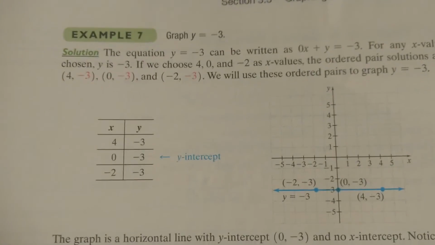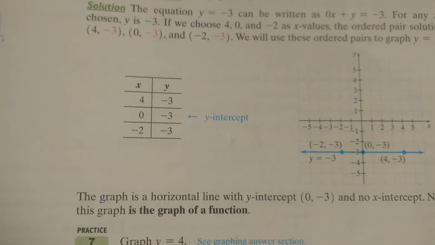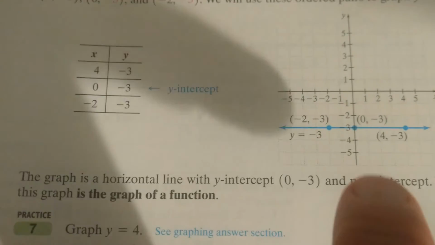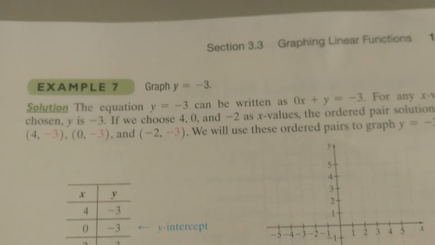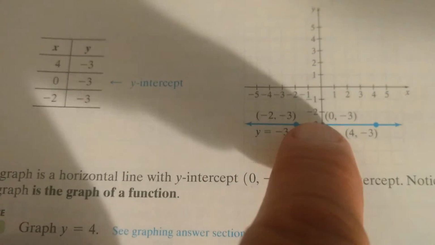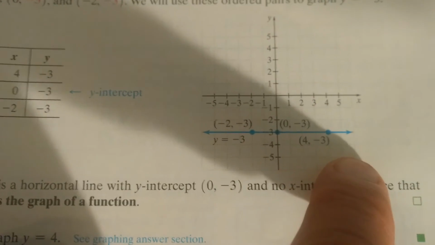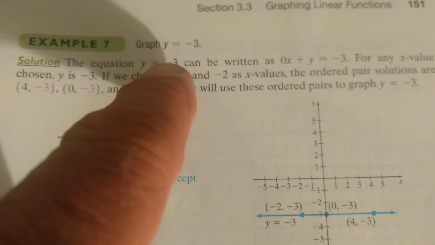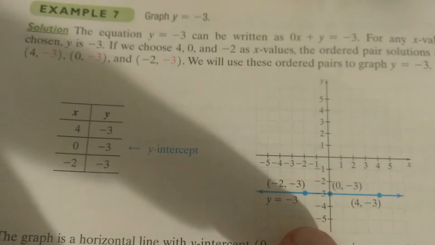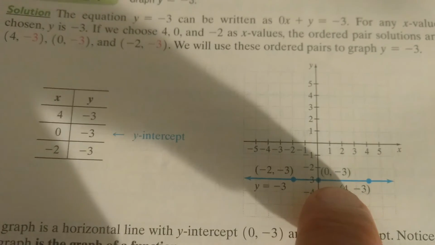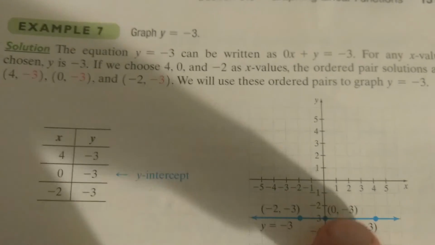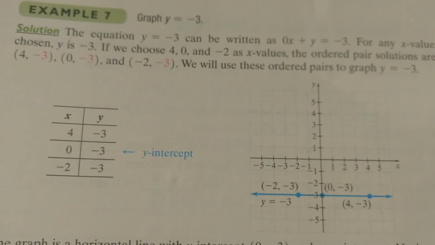Same situation with y equals a number. Only the line is horizontal going through that y on the y-axis. So in this particular equation here, we got y equals -3. So we're going to go down to -3 on the y-axis, draw our horizontal line. Anytime we have y equals -3, the slope is 0. That's because all the y's in the ordered pairs are the same. So if it says y equals -3, all the y's in the ordered pairs are -3. And again, like I said, we'll talk about slope later.